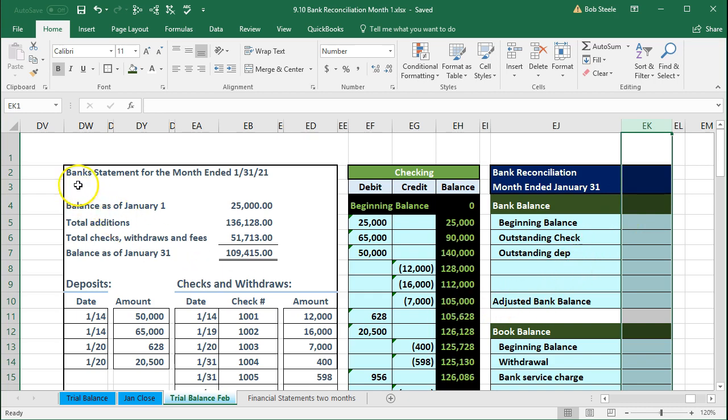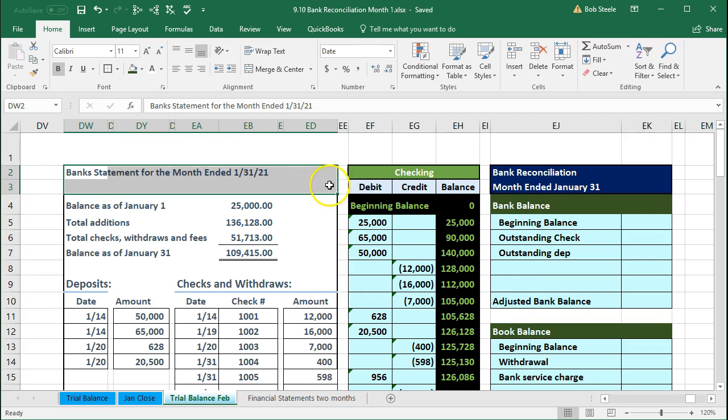What we have is a bank statement on this side, and then we're going to have the GL account. So first, bank statement. What is it? We've all probably seen a bank statement. We're going to get it at the end of the month. It's going to come directly from the bank. This isn't something that is from our books. It's from the bank. So this is what the bank says that we have.